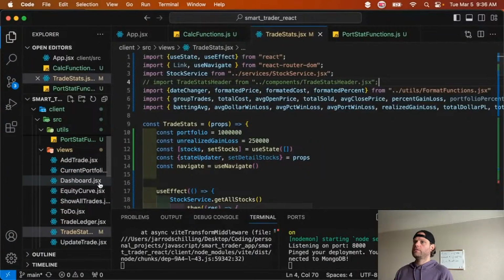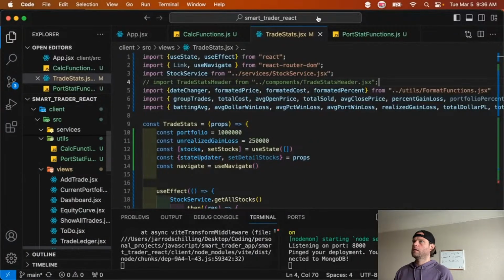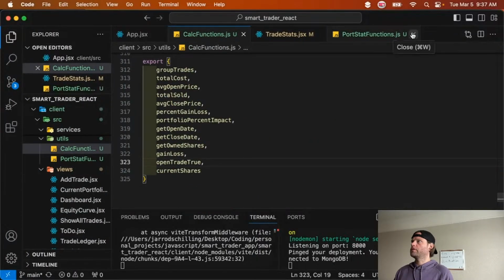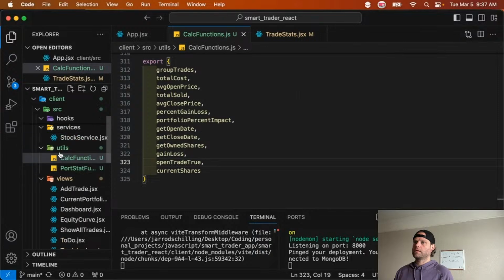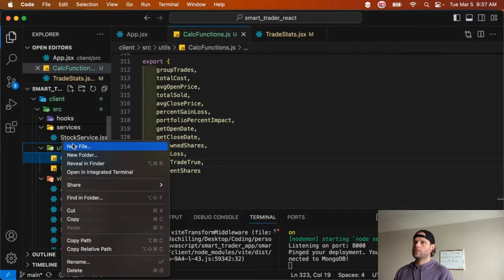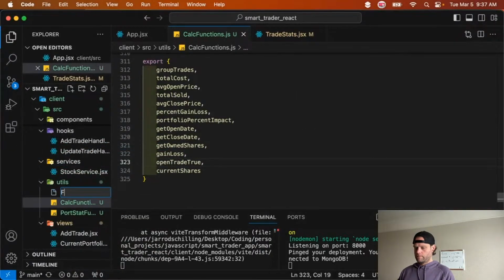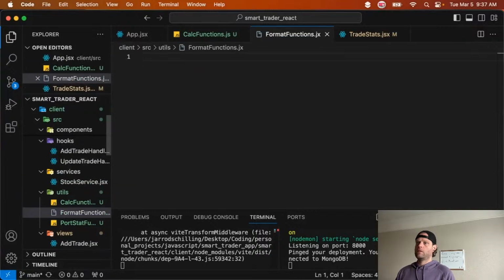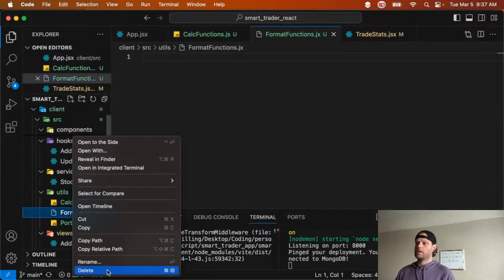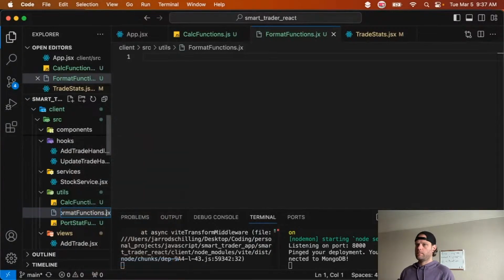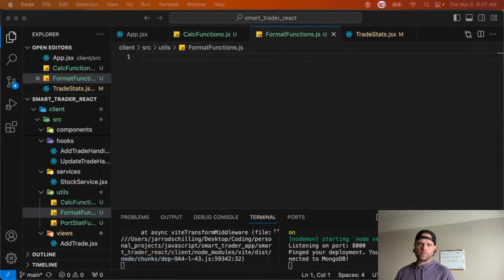Oh yeah, did I not do the, let's throw these in here real quick too, because these are pretty simple. Whoops, that's not a format. Let me grab these real quick. These are pretty straightforward.